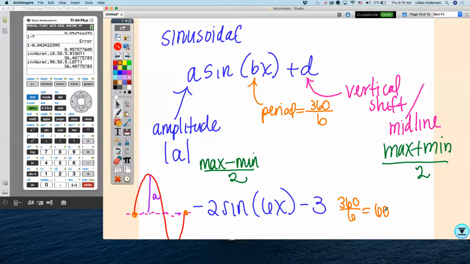Are there any variations of that? Yeah, but you won't have to worry about C. And this could be cosine instead of sine. So this is for sine or cosine. It was the same setup.